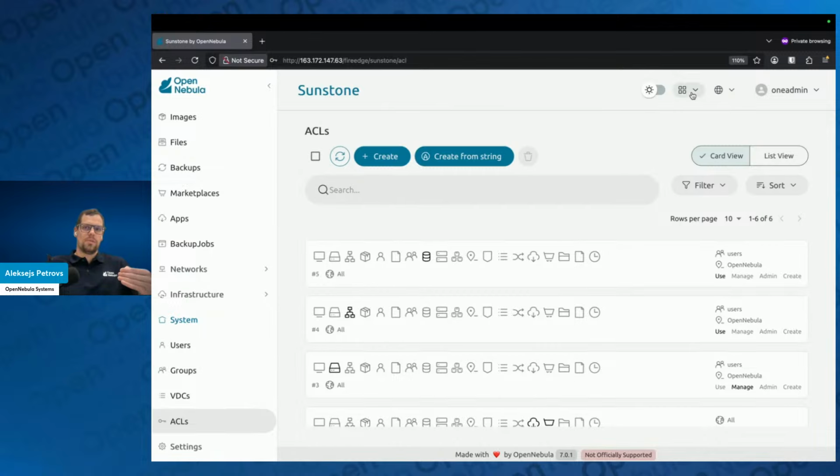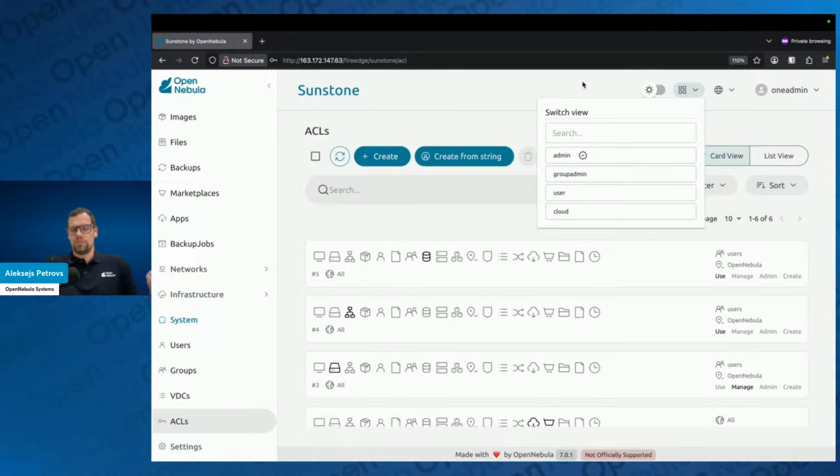Now, the primary goal of the views is not to adjust the permissions, but to declutter your web interface and only keep the important stuff there.